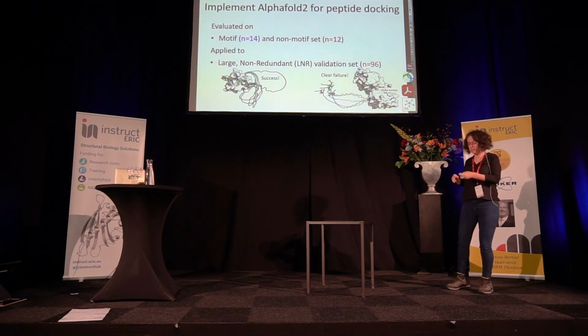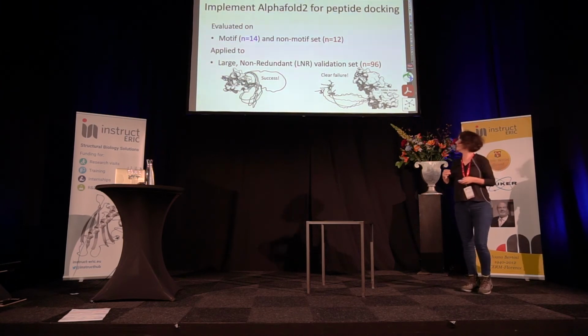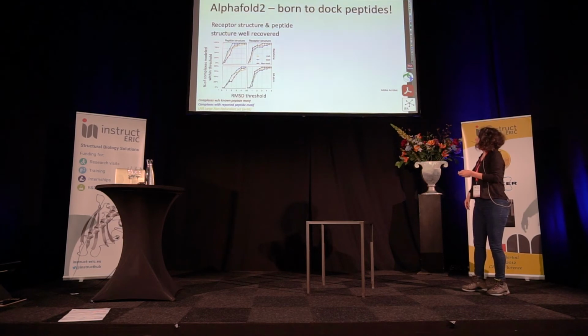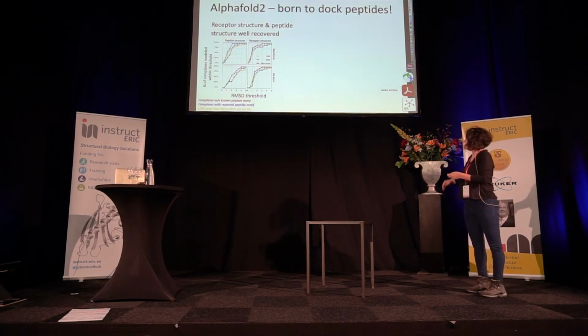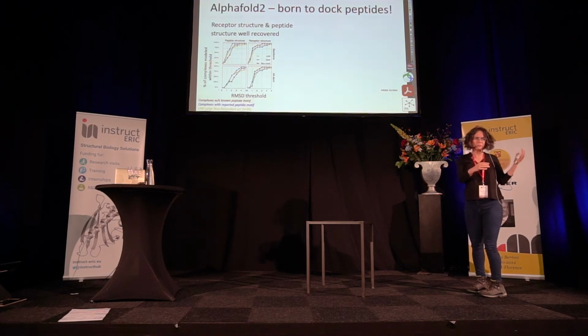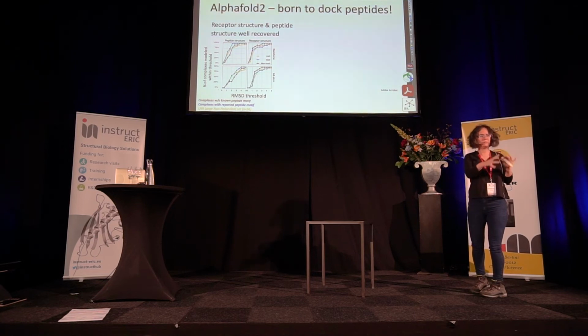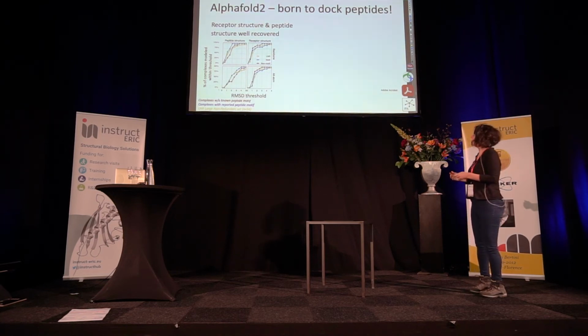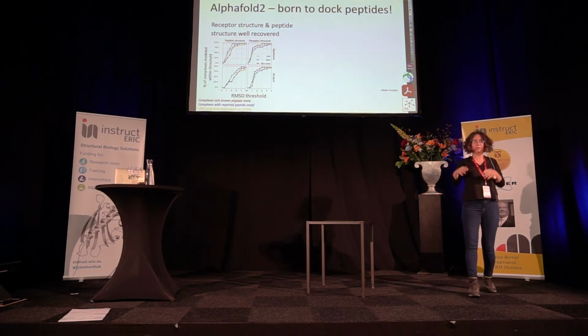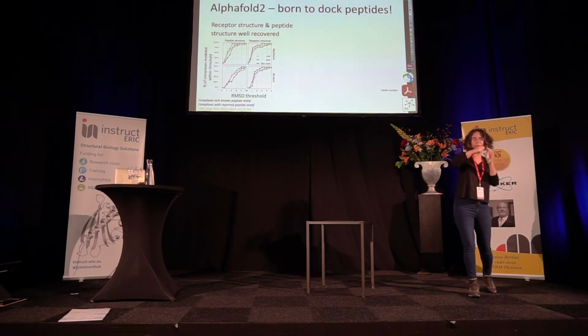So that was the original implementation of AlphaFold, not the multi-layer version. But what we did is we basically combined this method, which we tried on a larger set. What we show here is again similar plots for three different colors. The first two are the dataset that we used before, which contains a couple of structures where we know the motif, a couple of structures where there is no motif known, and then a dataset that we put together with hard work, about 100 interactions that are all non-relevant but equal, so they all involve a very different domain binding a peptide.